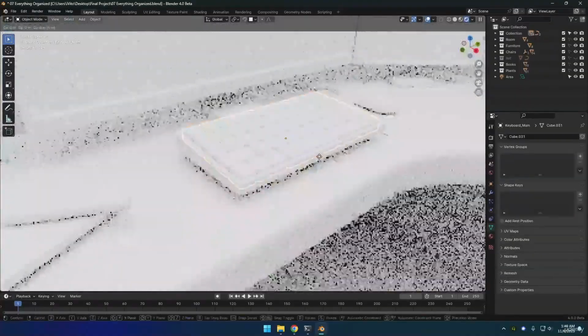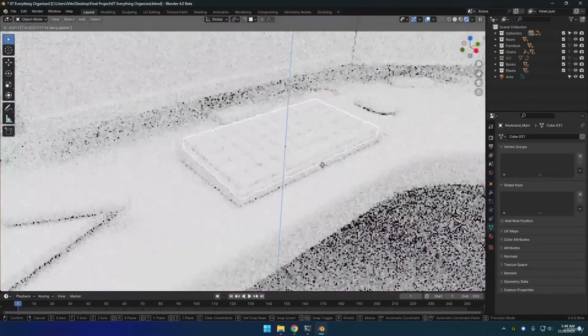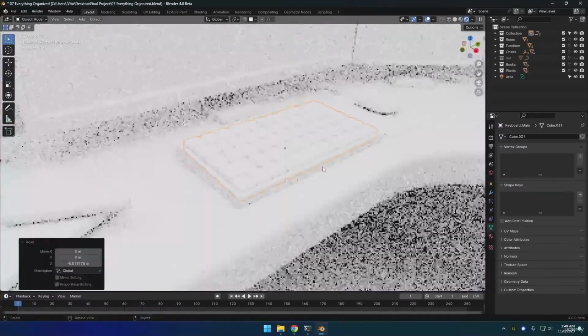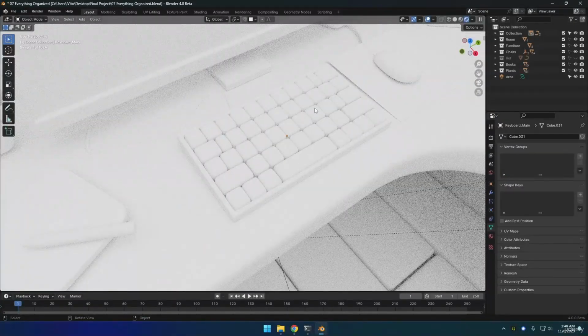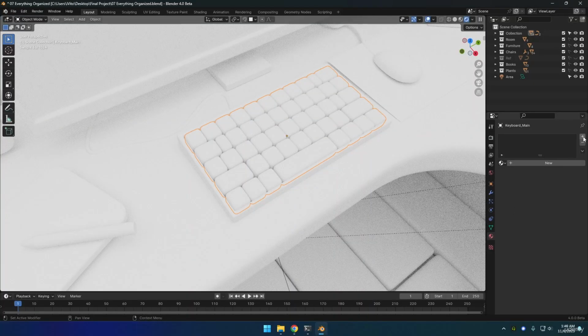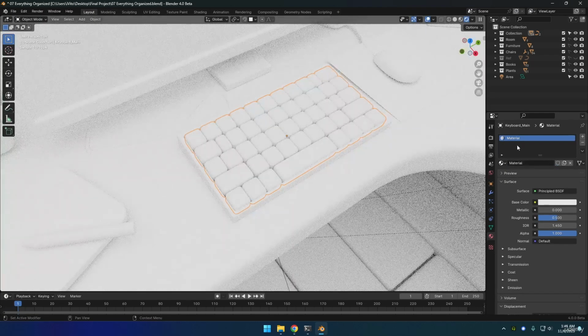Now this keyboard is floating up, so I'm going to just try and move it just a tiny bit down. And we can start adding material from this keyboard. So we're going to select the keyboard, head over to the Materials tab, and here we can add new slots. By default we're going to click on this New button to create a new material, and this material is going to be automatically applied to our entire object since it's the first in order. And then we can type in a name like keyboard main.